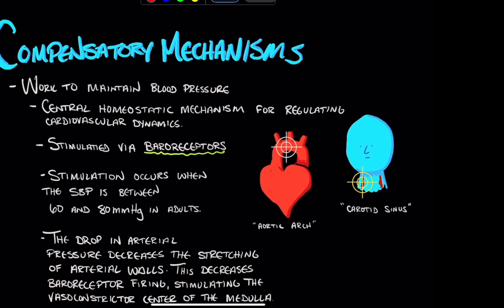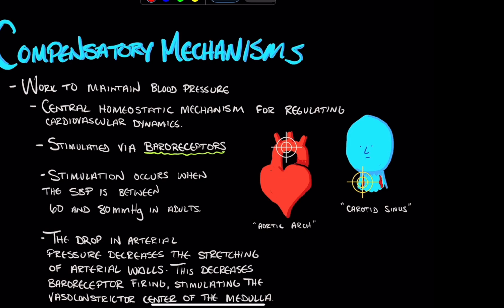So this next part here is a little bit of a longer one. It's going to be talking about what compensatory mechanisms our bodies have to help maintain our blood pressure and combat these shock states and these symptoms that we experience during these injuries or disease processes. So at the core of it all, their goal is to maintain our blood pressure and maintain that perfusion, which we talked about in the first part of this presentation.